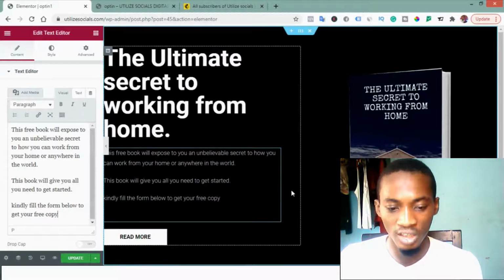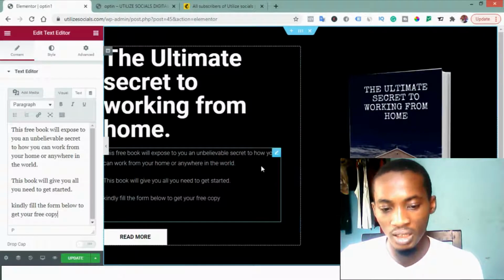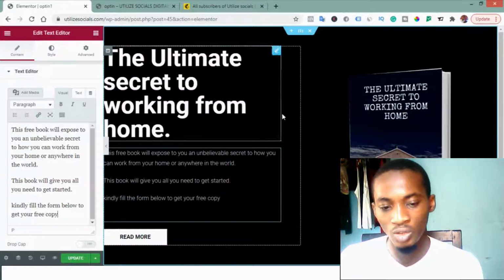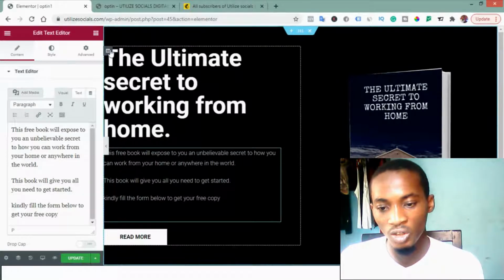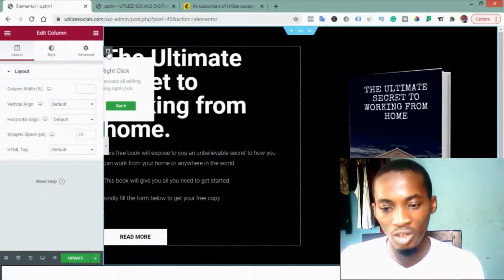Then if you notice right here, there's a little bit of space between this block and this text block, and the same thing right here. In order to take away the space, all I need to do is click on this column icon here. You can see this column icon here. So I'll click on this. It means that there's a padding between here and here.